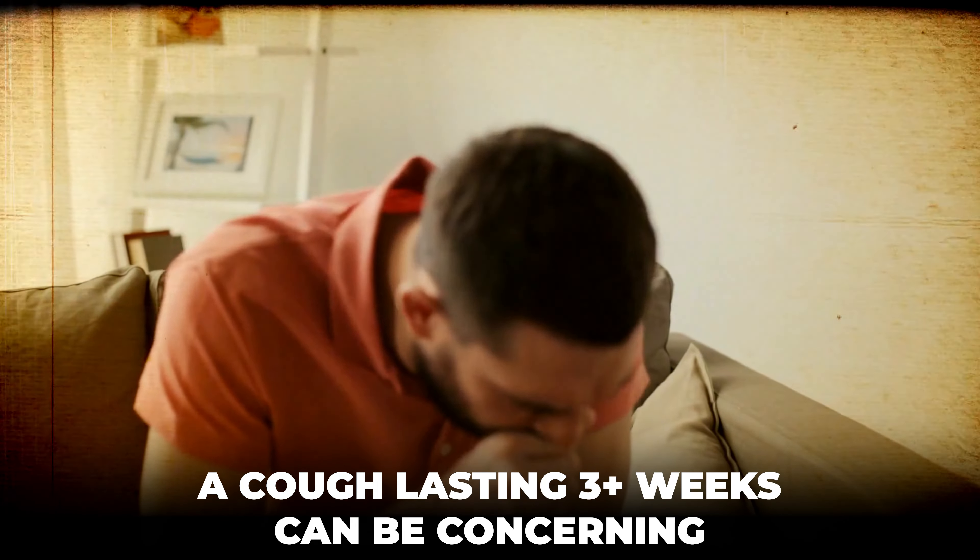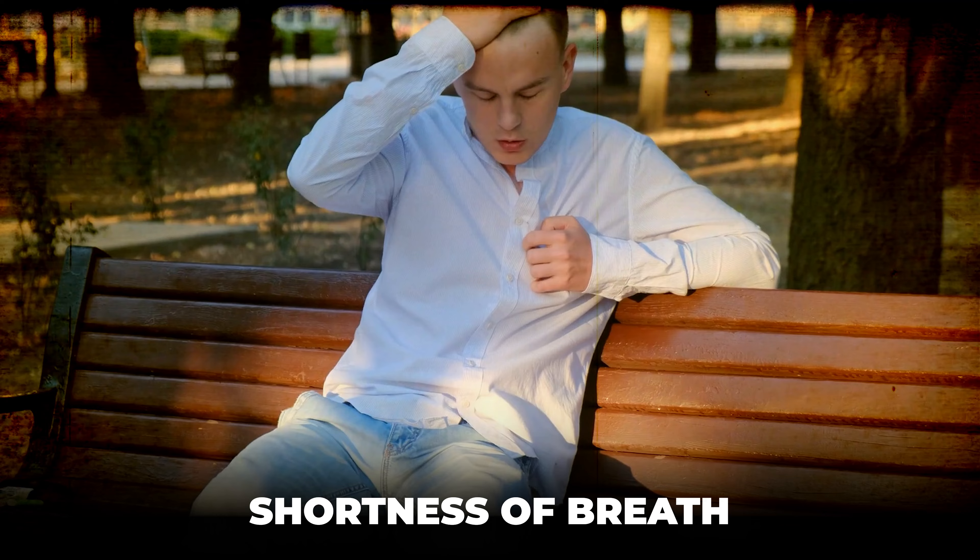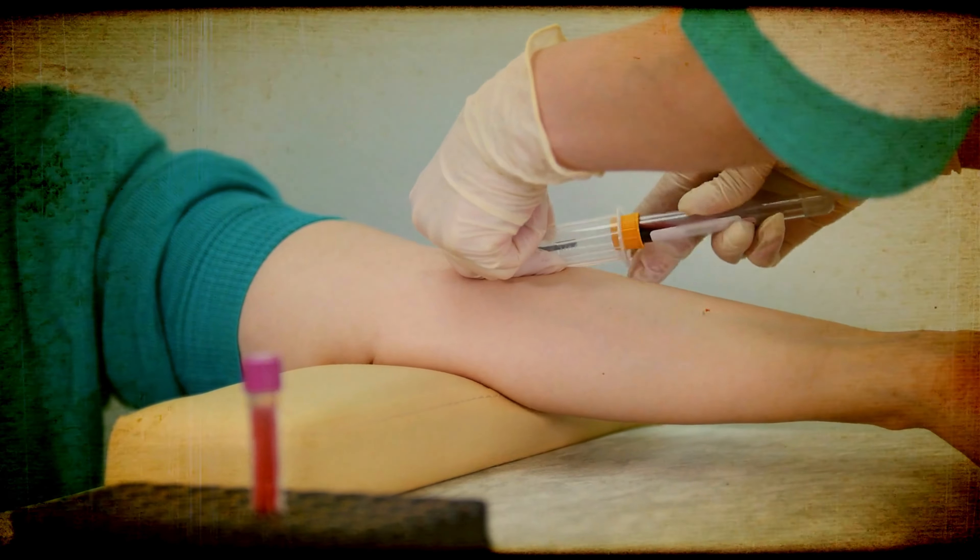The key symptom to look for is a persistent cough for three weeks or more. If you have a chest infection or virus, you'll get a cough for a week or two, sometimes a residual week after — but if it's going on for three weeks or more, it's worth seeing a healthcare professional. Also, if you've noticed hard or bony lumps around your ribs, or get persistent rib pains, you may need to get that looked at. Lastly, unexplained shortness of breath with no obvious cause — no anemia, no asthma, no COPD — may need to be further investigated.